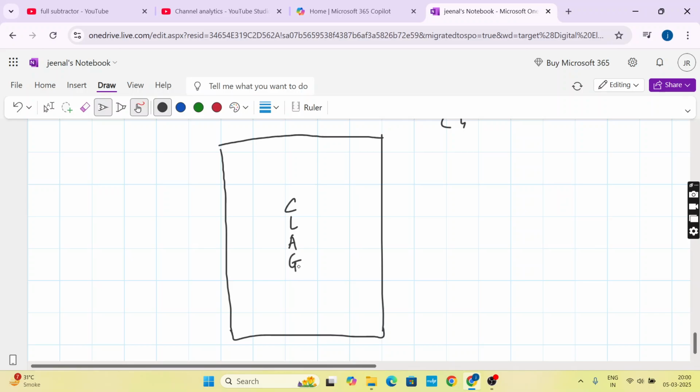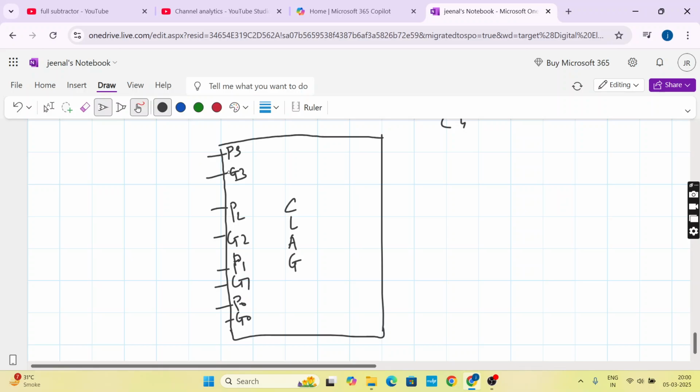Carry look ahead generator. The inputs that it will have are P3, G3, P2, G2, P1, G1, and P0, G0. Because we are adding four different bits, right? So if you add four bits, you will have four bits of sum and one carry.